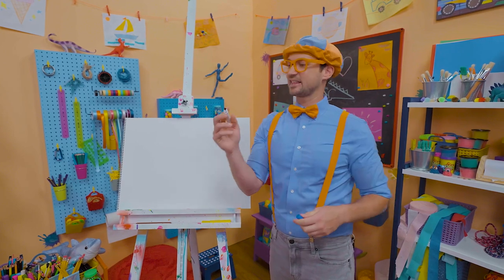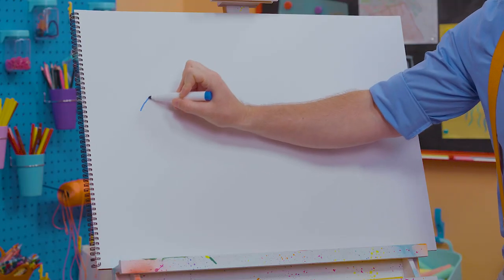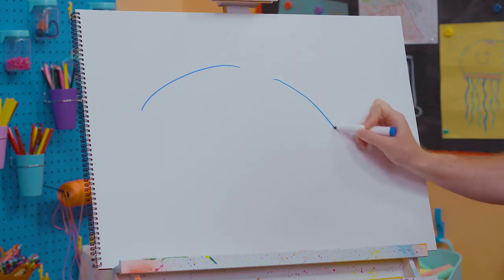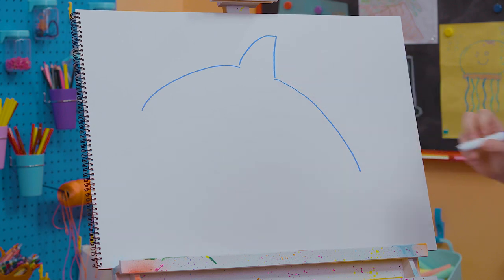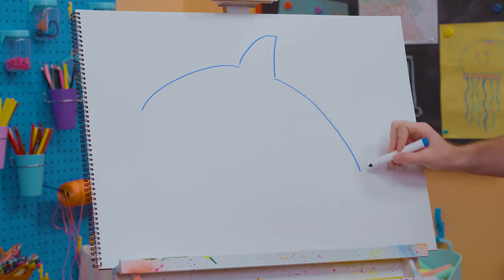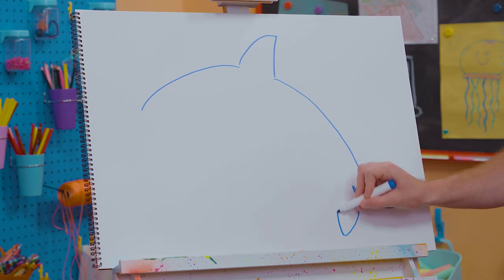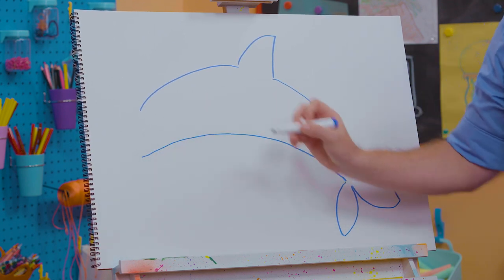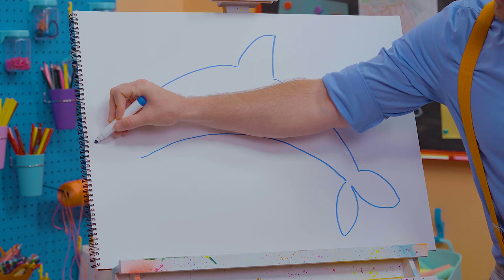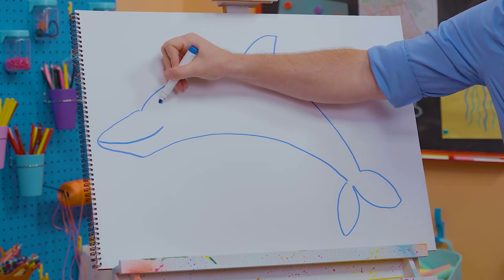So let's take the color blue and start with the top of the body. So we're gonna draw a very long arch and make a gap right in the middle, just like that, for the fin. Look at that, whoa, cool. And then let's draw the tail. And then let's draw the bottom of the body. There we go. And you can't forget about... Yeah, just like that. And a big smile and an eye.